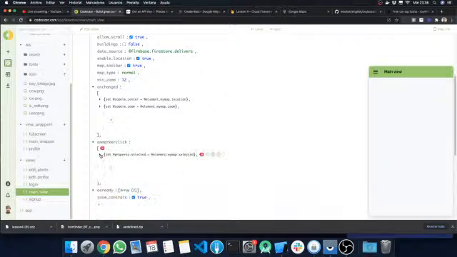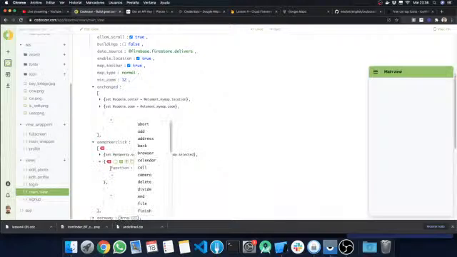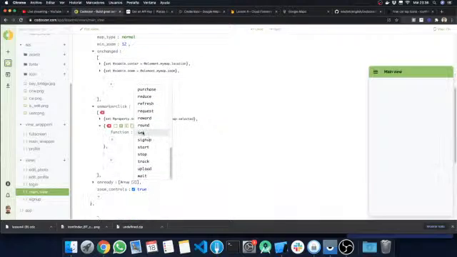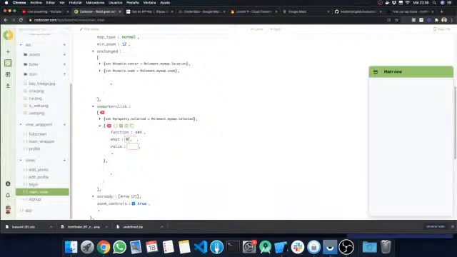For example, I'm going to change the title of my action bar. So you want to set, what, at wrapper, because the action bar is in the wrapper. So wrapper dot action bar dot title. Okay, so I want to set a new title with the coordinates of the marker. Let's say I want to make this like latitude comma longitude.